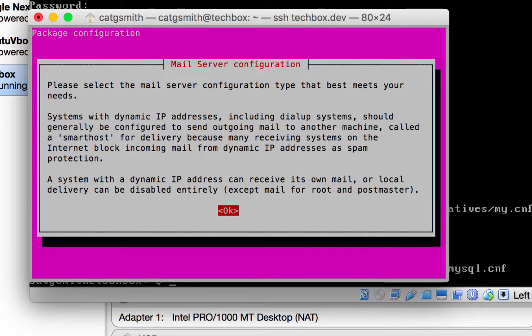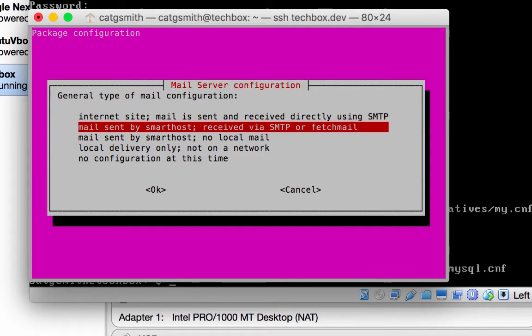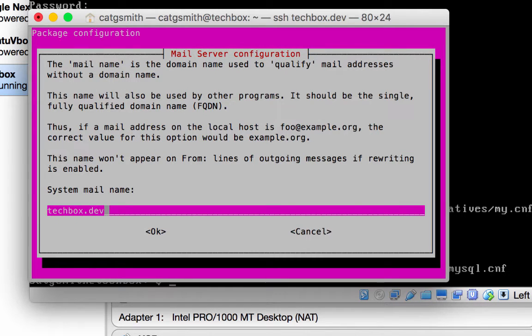It will prompt you to start the mail server configuration. Click OK, then choose Mail sent by smarthost, received via SMTP or fetchmail. OK. Using your ISP's mail server can prevent rejection on receiving servers because of anti-spam measures. For the system mail name, enter your host name, techbox.dev.